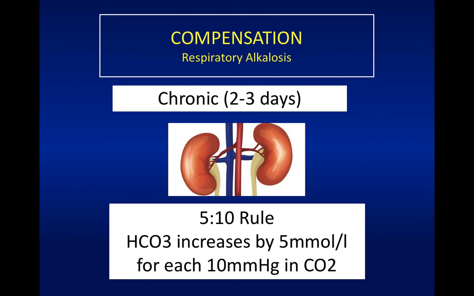So the CO2 goes from 40 down to sort of low 30s, 32, yes. So the bicarbonate should go down by about 4 or 5. It probably does, from about 24 to about 20. That's right. It doesn't go down by 10 because the CO2 goes from 40 down to 32 or 33, so it should go down by 3 or 4, and that is about right. So a normal bicarbonate in pregnancy is around 20, 21, I think. Yes.